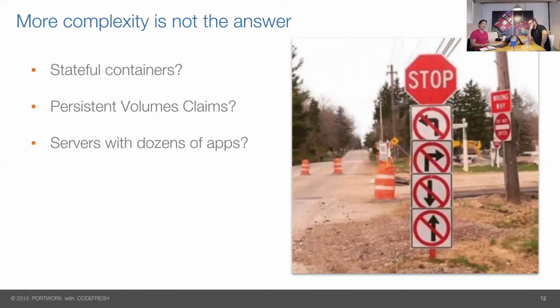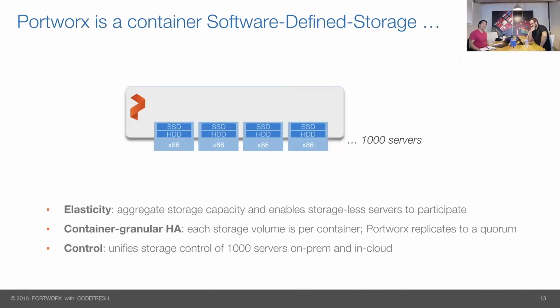So I'll actually rifle through this really quickly because I want to get to the demo, because that's probably more powerful. I'll just explain quickly how we do it, and it'll just be 30 seconds per slide, and these slides will be available. But from a Portworx perspective, we are a software-defined storage layer. That's actually a classically known term. The only difference is we built it for containers. So that means that every time a volume gets created, it's actually for a specific container. And that's analogous to the fact that we're isolating storage, but we're just isolating it for containers.